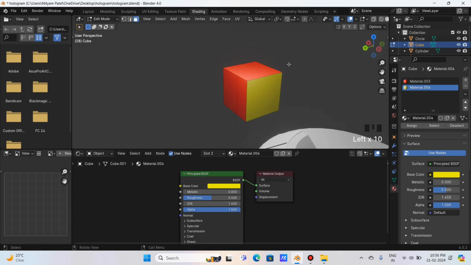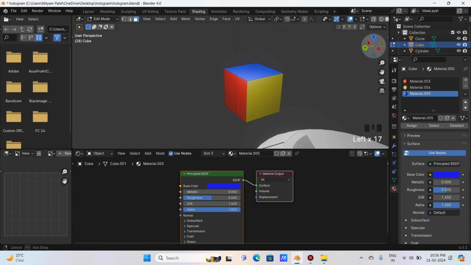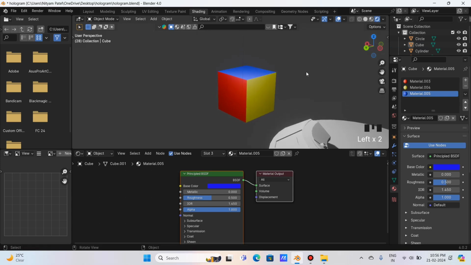The same way you can change the top face of the cube. So select this top face, click on the plus icon to add a material, create a new material and click on the assign button. So now it will be different from the others. So here is how you can have multiple colors on the same object. Now we don't need the cube anymore, so I press X to delete it.